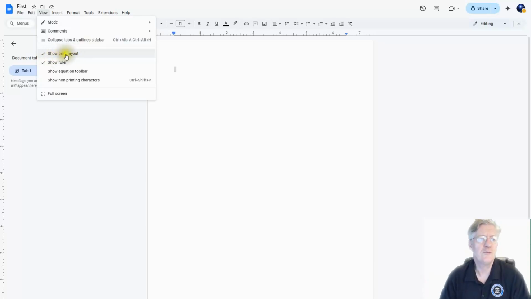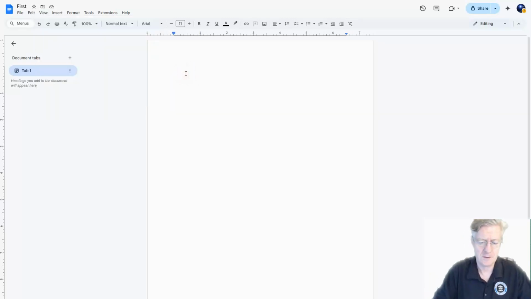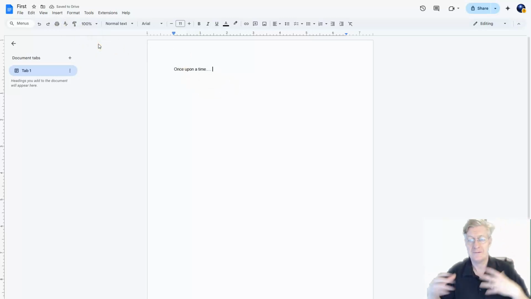One is Show Print Layout. That's what I use, and that basically means that when I type in here, so if I say once upon a time, I'm beginning a story, and if I look on the screen, that's the way it's going to show if I printed out the document.